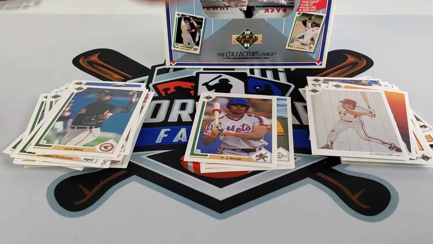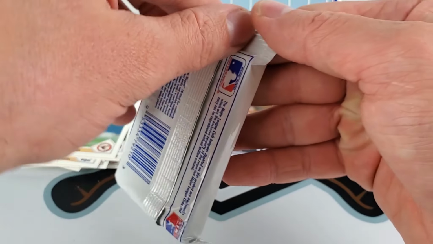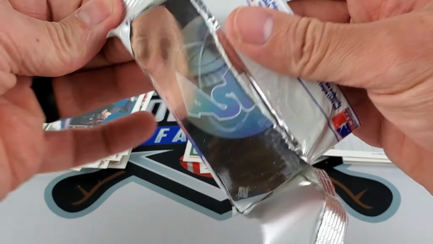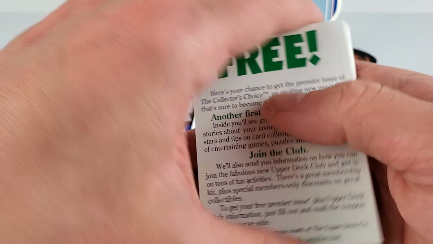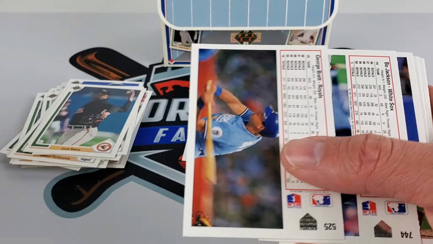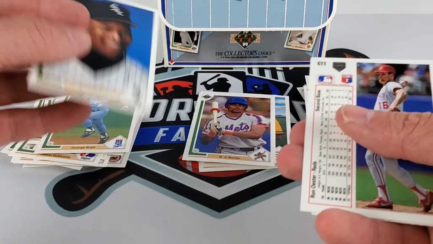Okay. Jumbo packs, huh? Jumbo packs. I think we're about halfway through the box. So, getting speedier. George Brett. Another Bo Jackson.